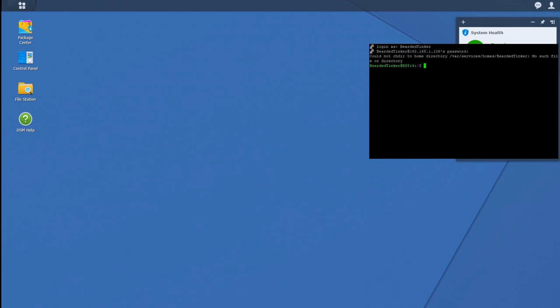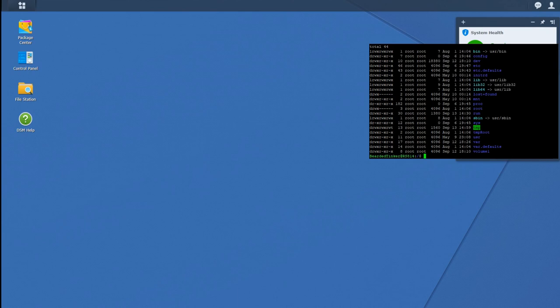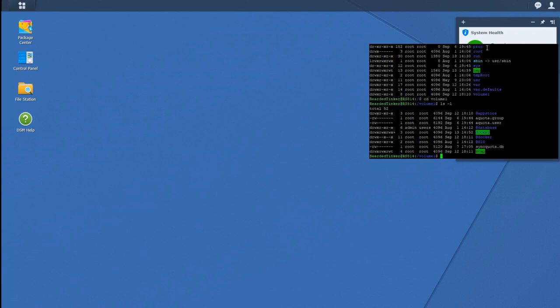Now let's agree on the folder structure — I'll show you what I normally do, as I see it as best practice. Every Synology device is based on Linux; it just has a nice graphical interface you access via a web browser, but underneath you'll see plain old Linux. One of the folders we'll be using is called volume1. Inside volume1 you can find other folders available to the end user, such as configuration folders and devices, though those folders are not visible through the normal Synology user interface.